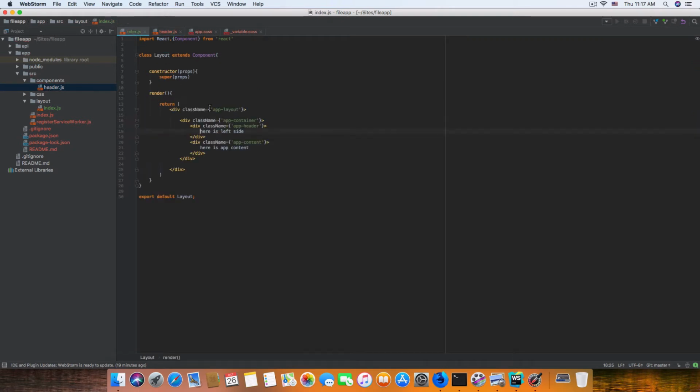Okay, so in our layout file, I'm going to import Header from component header. Okay, so very basic. Inside header we can do like this: className equal app-header, and here is the header.